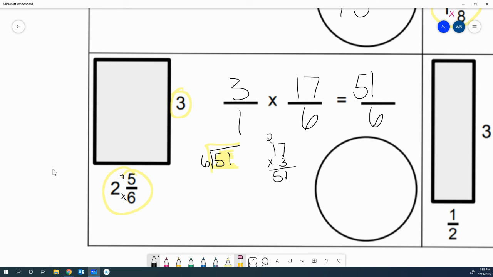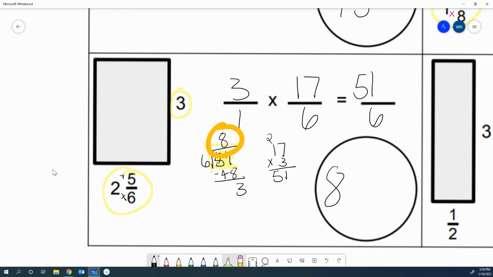How many times can 6 go into 51? I know that 6 times 5 is 30. And 6 times 6 is 36, sorry. But 6 times 7 is 42. And 6 times 8 is 48. That's probably as close as I'm going to get. So we're going to put our 8. 6 times 8 is 48. Let's subtract. We've got 11 minus 8. So that gives me 9, 10, 11. 3 left over. So our answer is going to be 8.